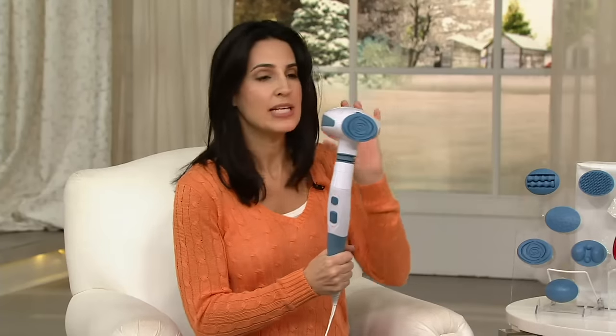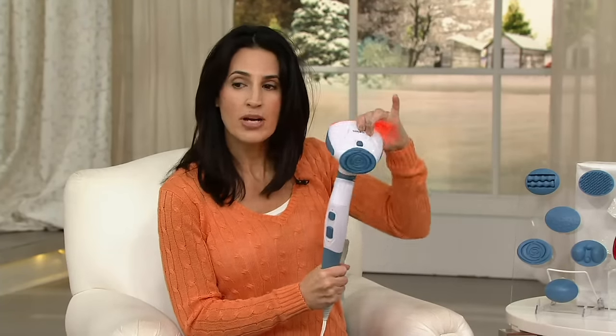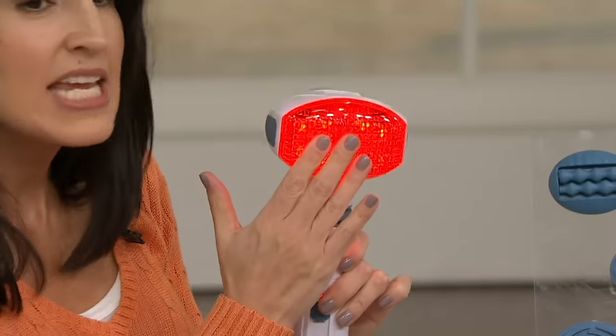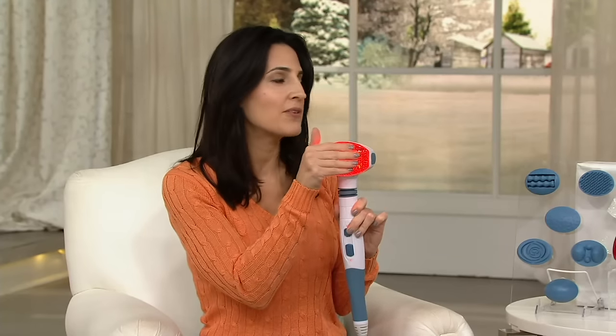If you're doing it right around your back, it's really wonderful and very easy to use. The top part also pivots. The heat is not super hot — it's a warm, soothing heat. It has little nodes on here, so when you use this against your body it feels absolutely wonderful.